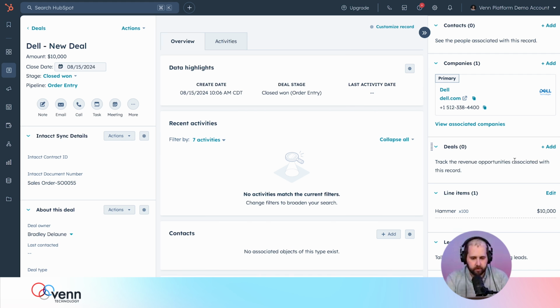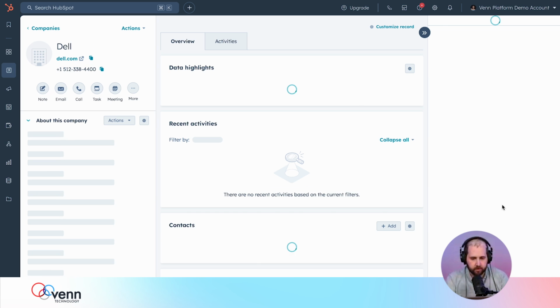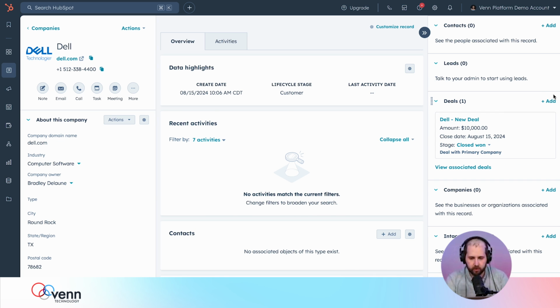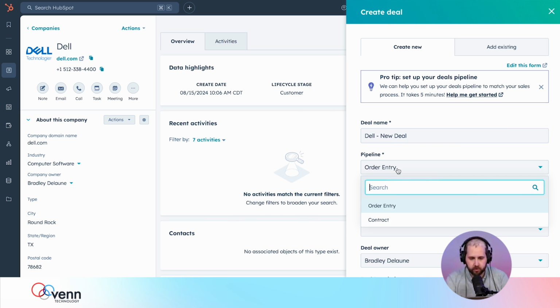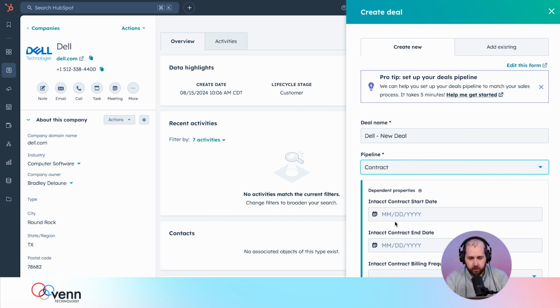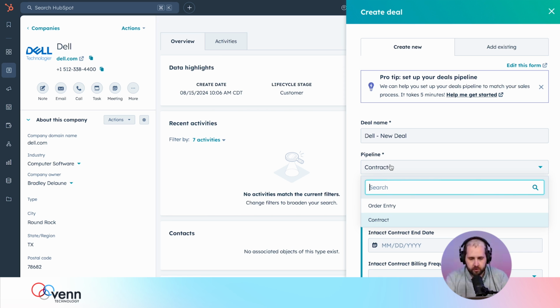All right. We'll switch back up to Dell here, and we'll get another deal going to show the contracts workflow. So we aren't limited to just these two pipelines.